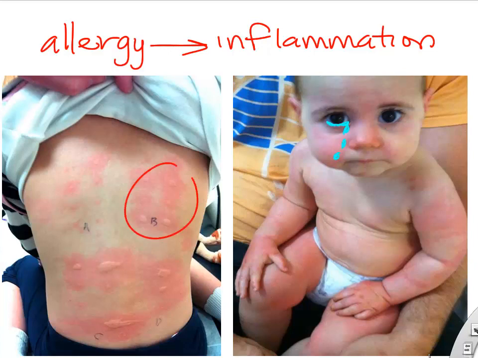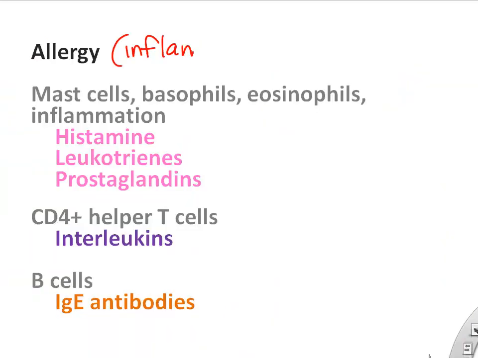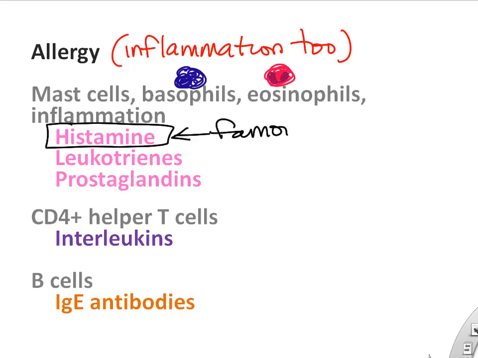Allergy is basically another thing that can trigger extreme inflammation, right? When you have an allergic reaction, you're basically getting tons of inflammation, which can cause things like a hive or rash and swelling, watery, itchy eyes, runny nose. What is going on when you have an allergy or a bad inflammation response? Well, you've got these mast cells and basophils, even maybe some eosinophils that release immune chemicals like histamine, leukotrienes, even things that we haven't talked much about called prostaglandins.